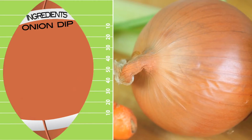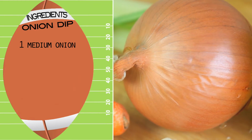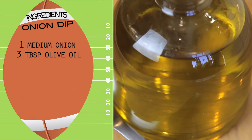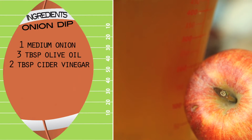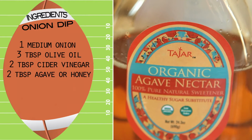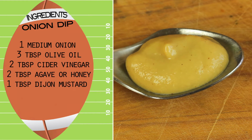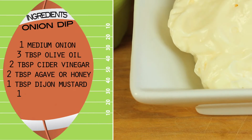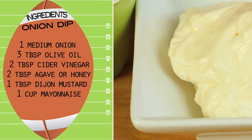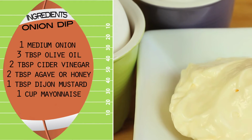For our nice sweet onion dip, we're going to use one medium-sized sweet yellow onion, 2-3 tablespoons of extra virgin olive oil, 2 tablespoons of cider vinegar, another 2 tablespoons of agave or honey. Honey will work perfectly. One tablespoon of mustard. This time I'm going to use the plain mustard without grains. One cup of mayonnaise. So try to find the real mayonnaise, the one made with eggs. A good quality one will be perfect. Let's start together our recipe.